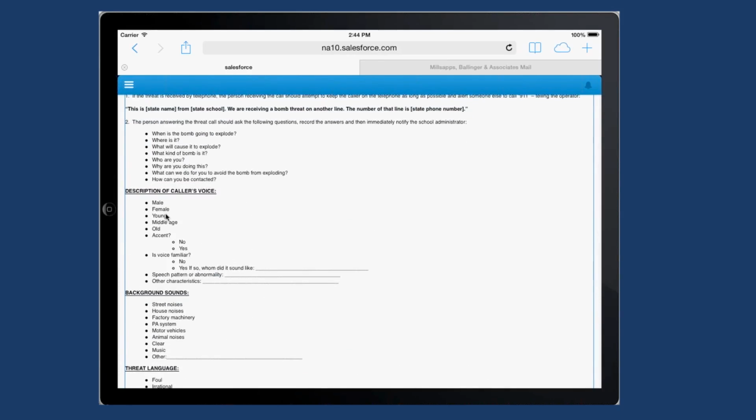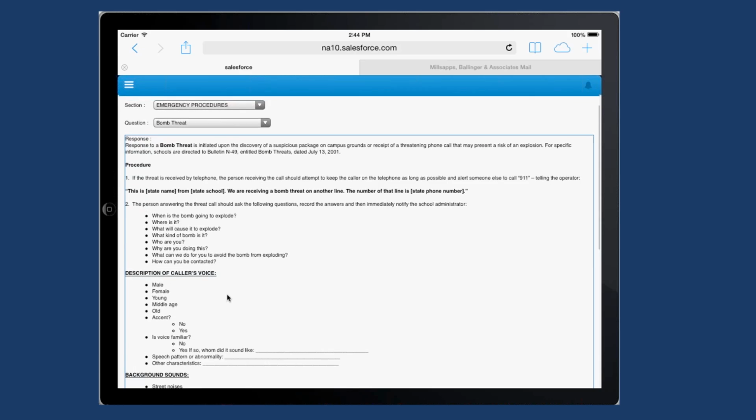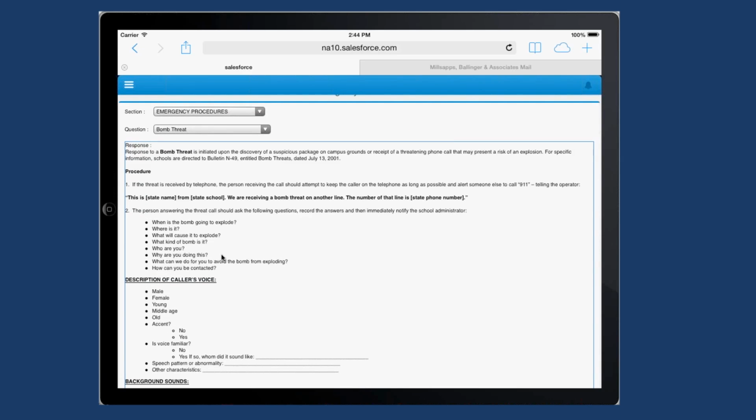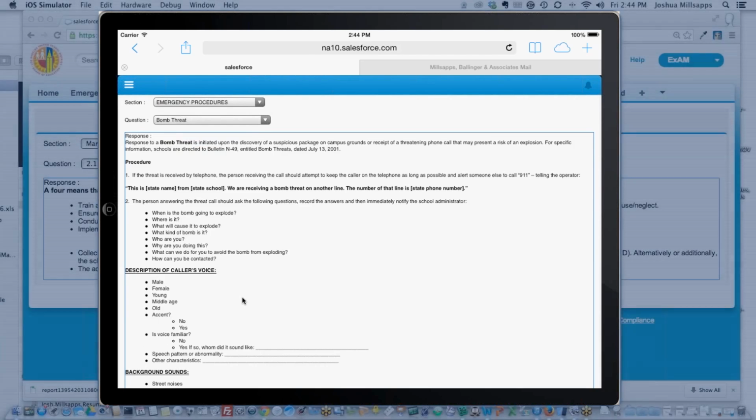And now look, down here at the bottom, you can see these are questions. We'll talk a little bit more about this in a minute, because this is something where you have a unique opportunity to capture this information and then make it available to other folks. And obviously, this is information if you have emergency responders, people that are coming in. You want to have this information available to people as rapidly as possible.